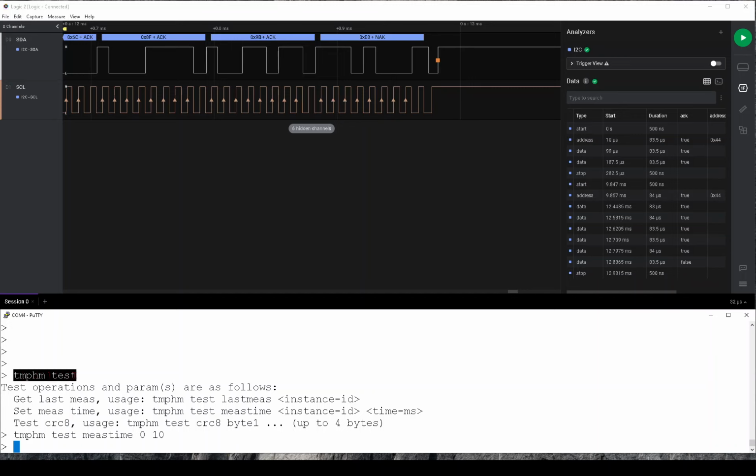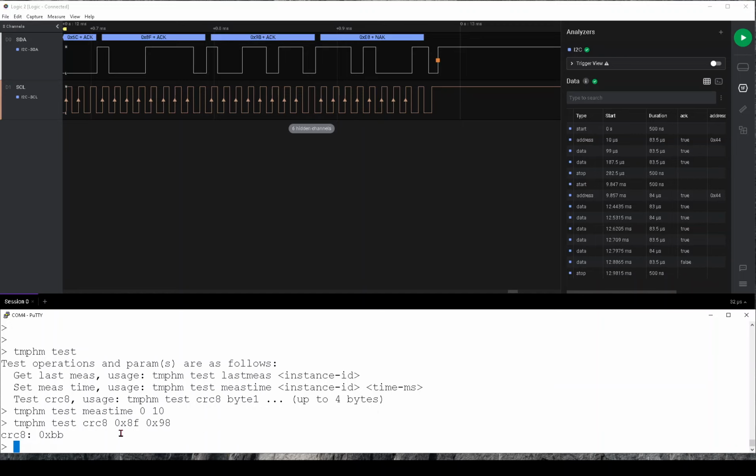So what I am going to do is do test CRC8, and if we take these 2 bytes of the humidity data, 0x8f, and this one is 0x98, and compute the CRC8, the answer is 0xbb, which hopefully is this, and it's not.